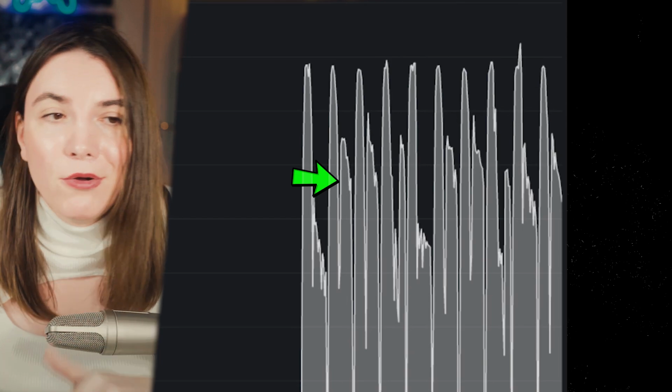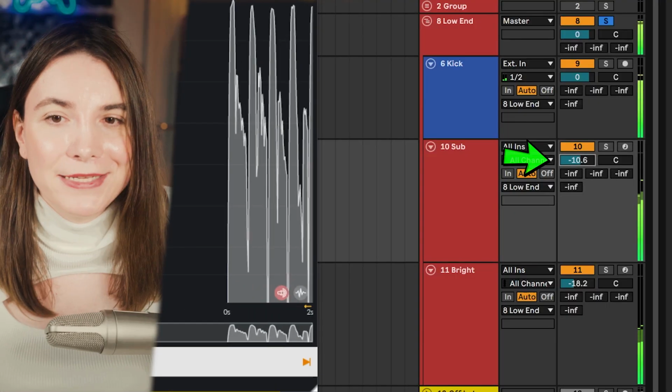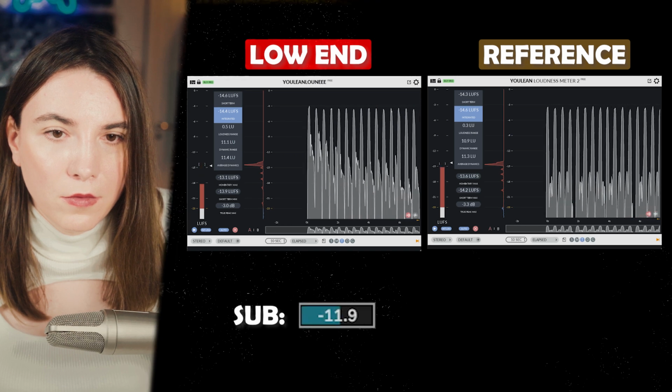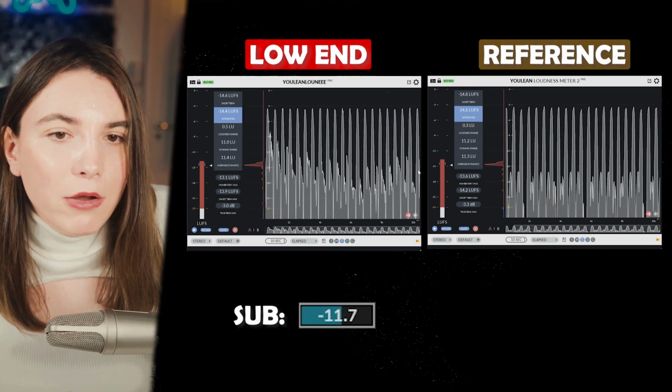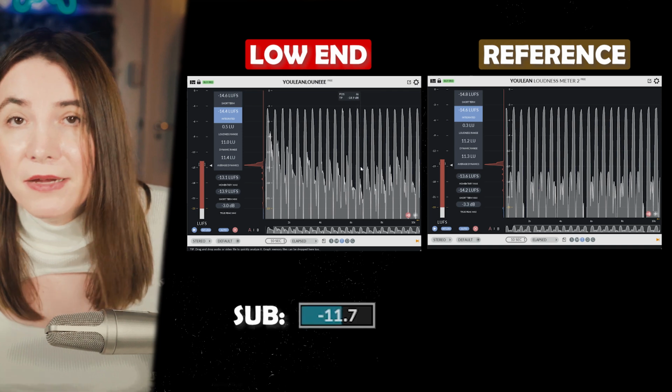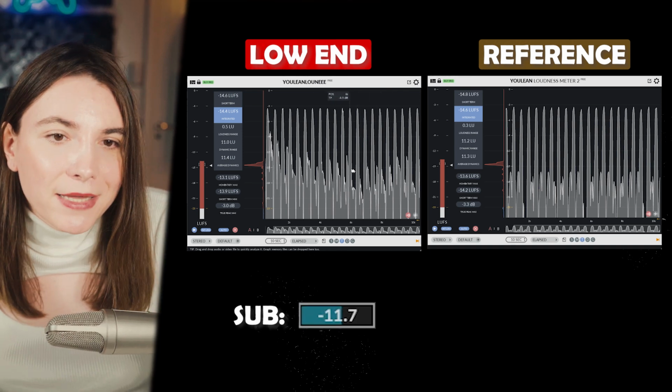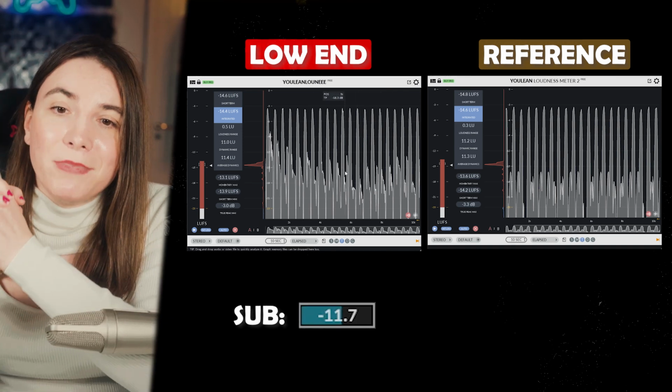is a bit too high on the low end. So what we need to do, just mix it down so the levels are matching more closely. It doesn't need to be exactly the same. Our aim is just having similar peak levels. Now we are much closer to what we have. We have a bit more variation, so sometimes a bit lower, sometimes a bit higher, but I would say overall peak levels are matching more closely.